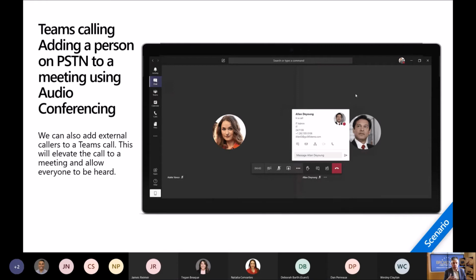So here we see a meeting happening between two people in the same organization. Alan and Adele are having a meeting, and now Adele wants to add someone in by telephone. So this is actually Teams audio conferencing. It's an add-on to Teams, separate from the add-on of making Teams your phone system. This is allowing your Teams meetings to be audio conferencing or telephone enabled. And this way you can easily call someone into a meeting external to your organization, or send out calendar invites to meetings with telephone information built in, in case people can't join the meeting or don't need to join the meeting from a computer and they want to be able to join from a telephone.